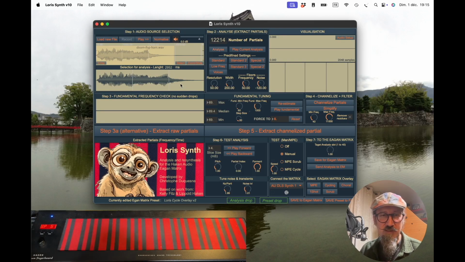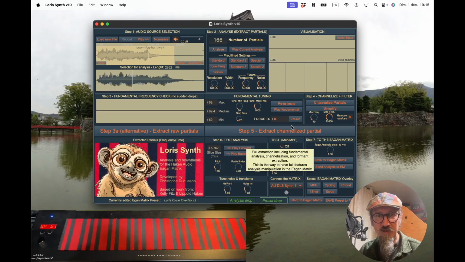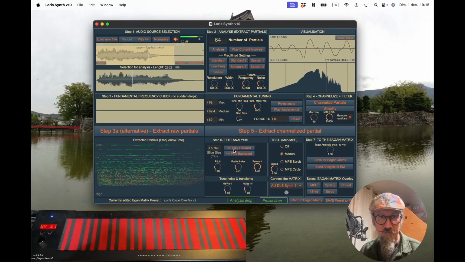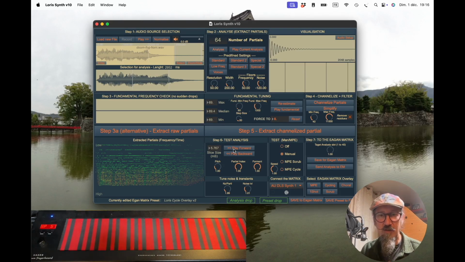So it looks okay. We have an analysis which is correct, a guessed frequency which is very stable. But if I shine light, I can hear a few artifacts already, and that's 317 partials. That's a lot. Even if I simplify it, it's 160, much too high. And there's no way I can really go down to 64 if I extract it. You see we lose a lot of frequencies, and there are a lot of artifacts. So probably that's not the best way to go.